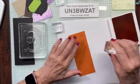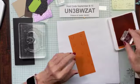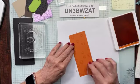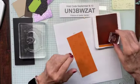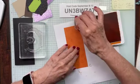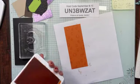Now this idea for the bubble background I got from Erica as well. She did a completely different treat box, but now I need the medium one, I think. Yeah, but I got this idea from her. I thought it was really cute. Okay, that's good. We've got a lot of bubbles there. Oh, and the sparkles. So let's get the little sparkles. There's actually 2 little sparkle stamps, but I think they're super cute. And we're going to put stuff in the middle, so we don't want to take too much time stamping in the middle because it's going to be covered up. Okay, there we go. All right, there's the sparkles and the bubbles.